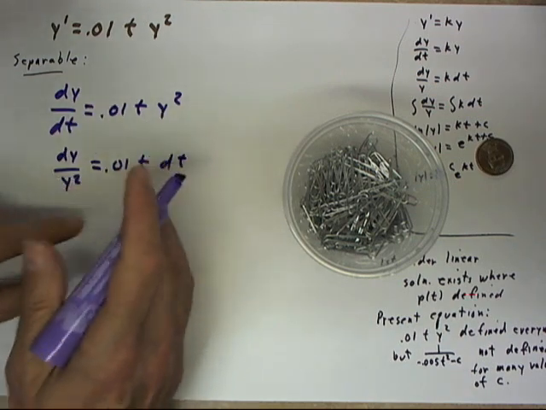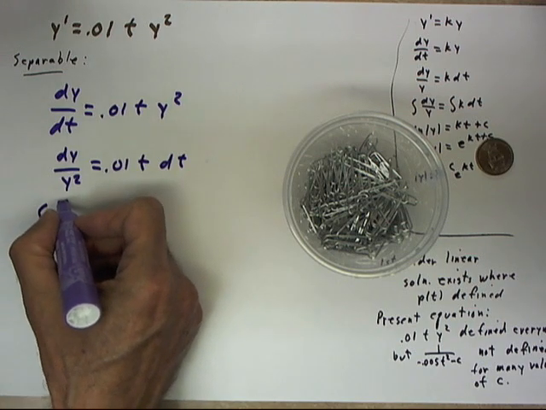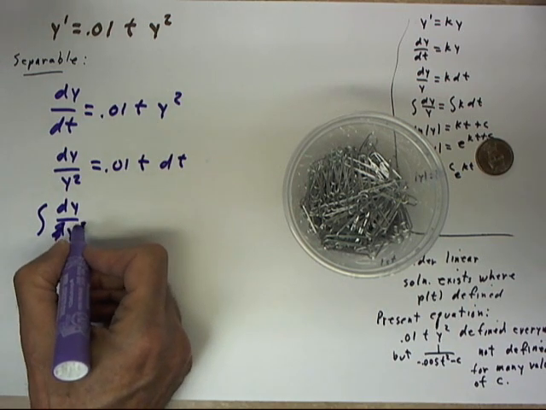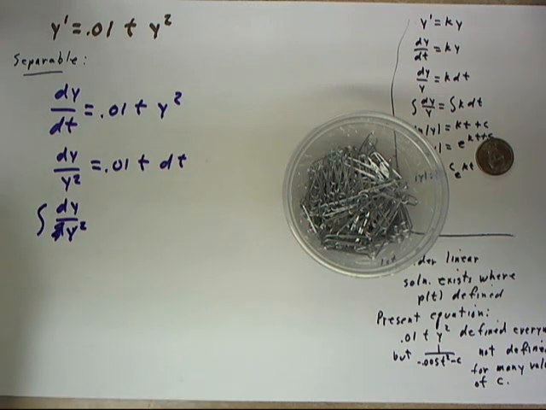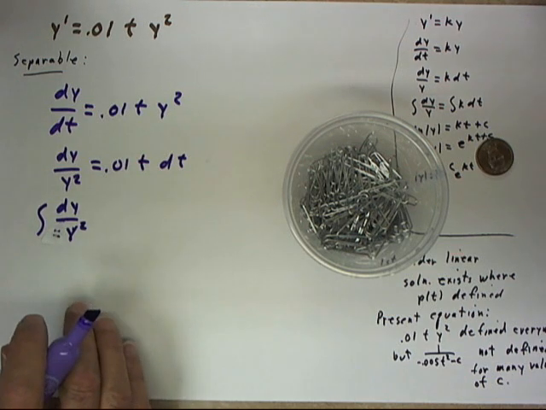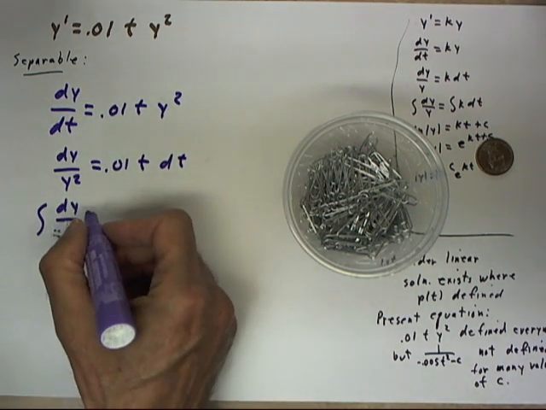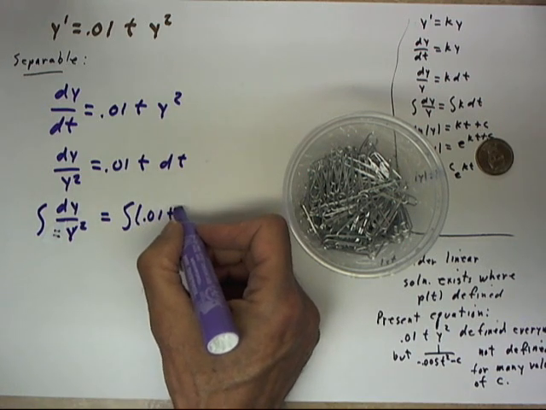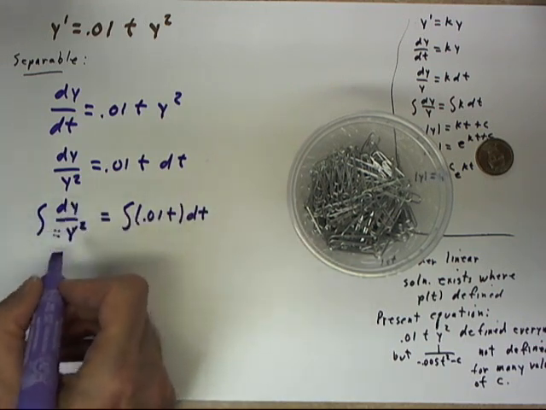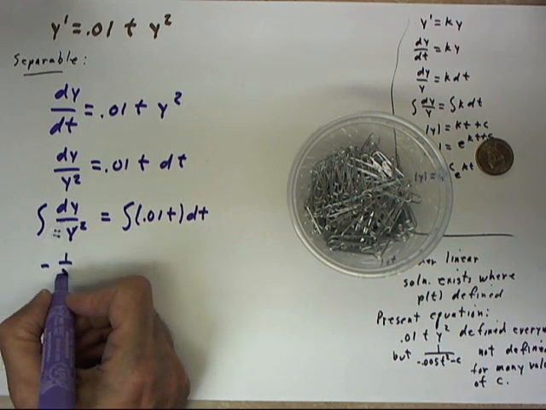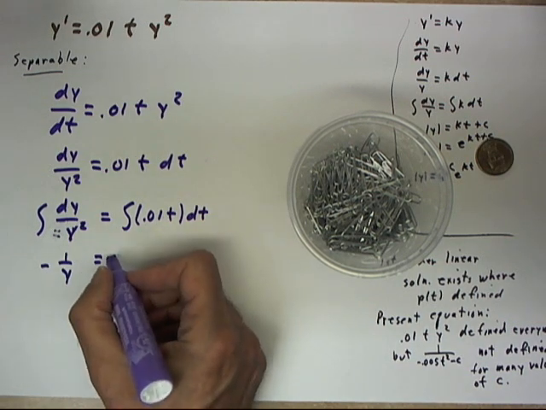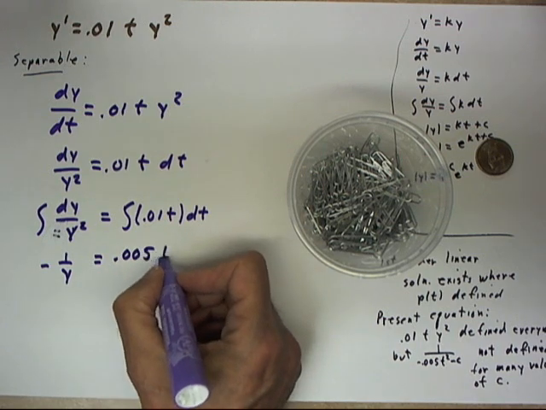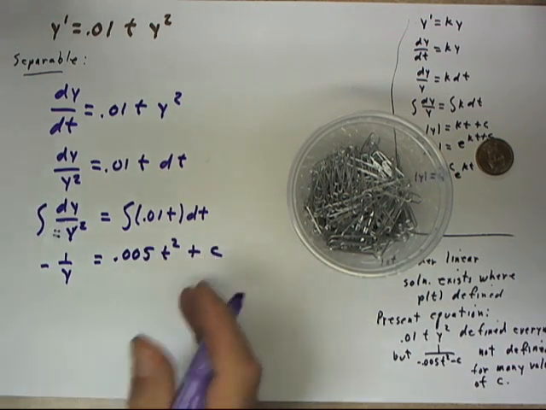We've separated the y's onto this side and the t's onto this side. We've separated out the y and t so that we can integrate both sides. If we integrate dy over y squared, that's dy over y squared, equals the integral of .01t dt. Now that's an easy integral. Dy over y squared is negative one over y. And the integral of .01t is, we'll do it in decimal form since I've got this in decimal form, that would be .005t squared plus our integration constant.